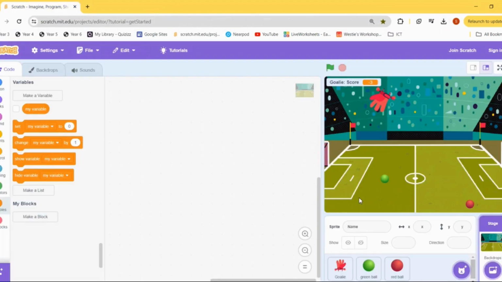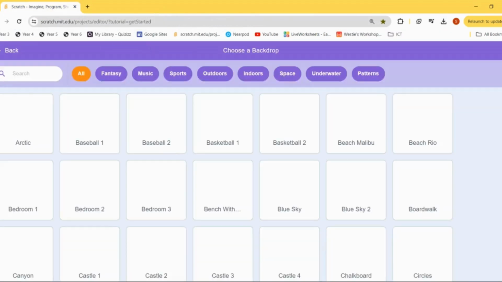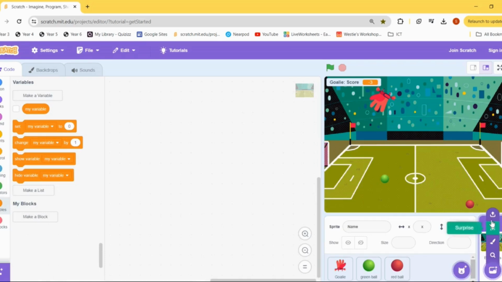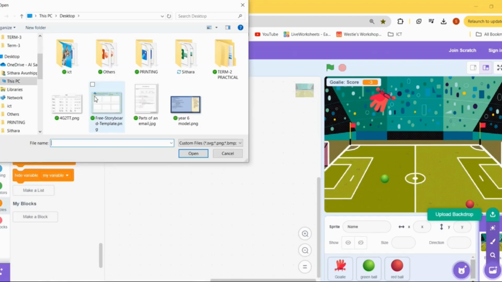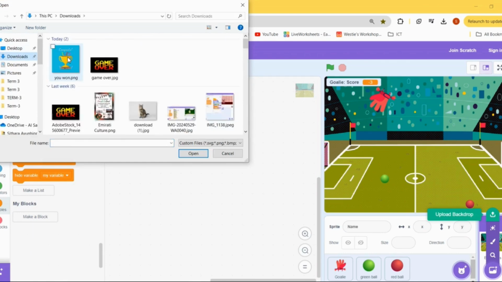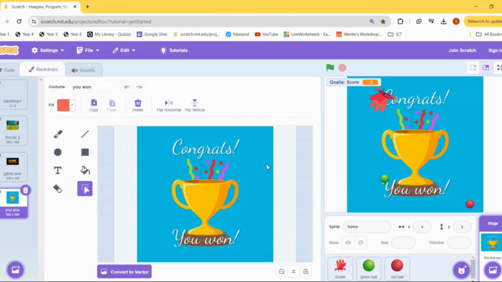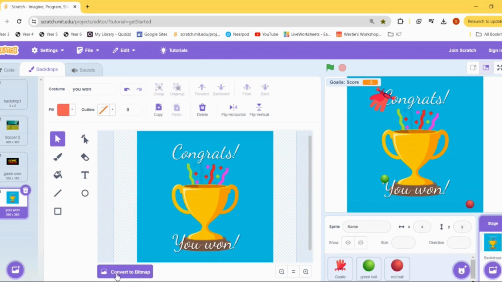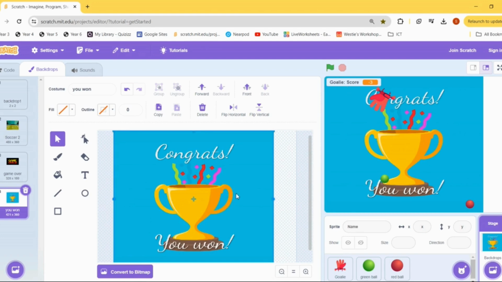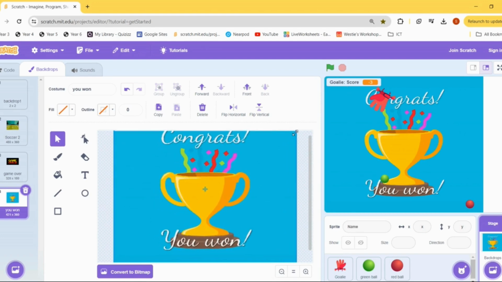Okay, now let's come back here. I'm going to add this backdrop, sorry, here to upload a backdrop. Click on this one, so upload these two backdrops from the downloads. Okay, this and this. Now we have to completely fit this on the stage, right? So always convert this into a vector before modifying, otherwise it will not work as you expect. So just click on convert to vector, then click on the image, and then you can drag it how you want. That much you can just extend it.